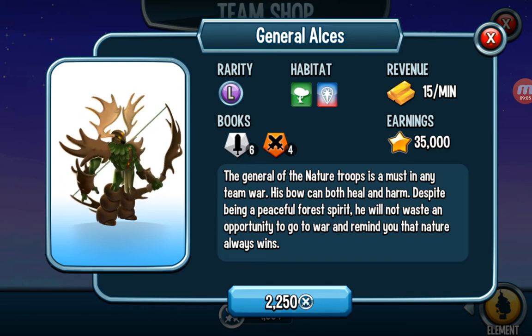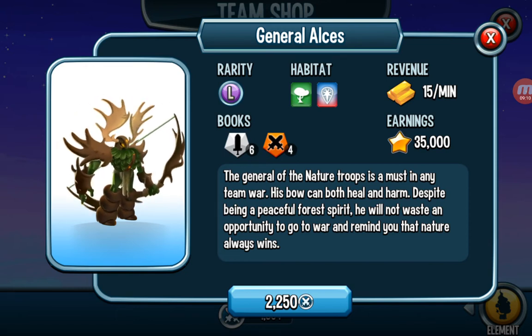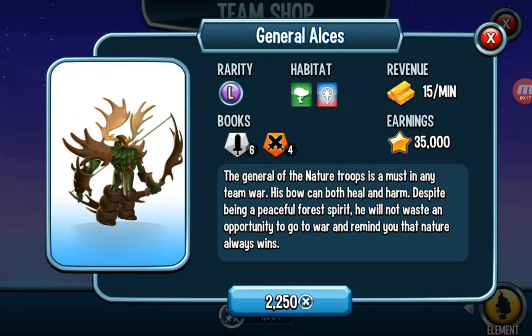He has a skill which heals an ally by 100%, which in certain situations may come in handy. He also has single poison and a single skill that gives him life regeneration, and his life is actually pretty high.